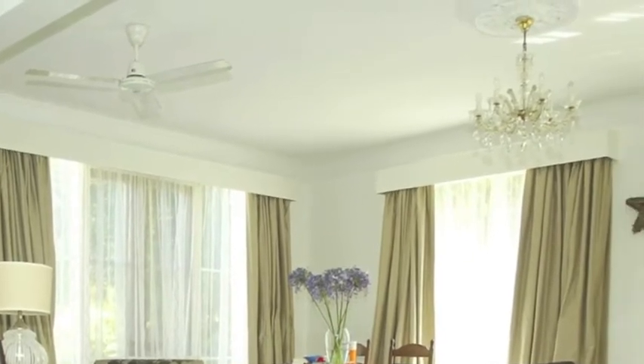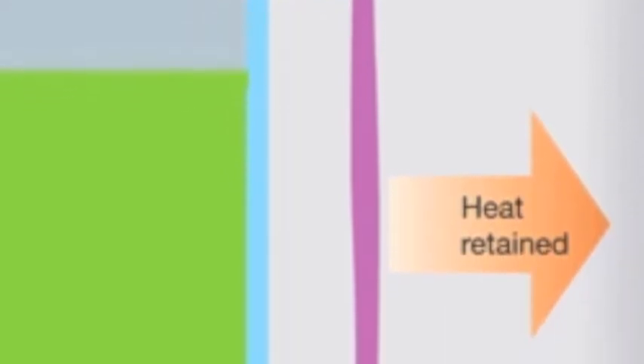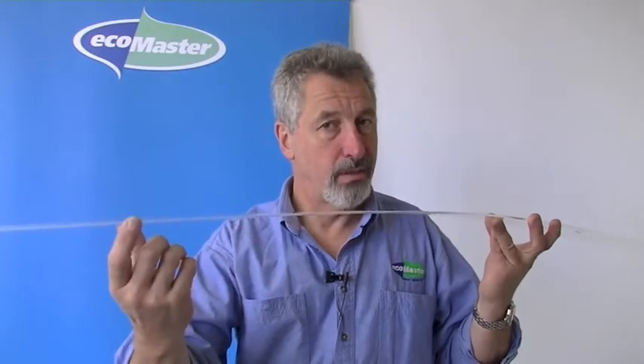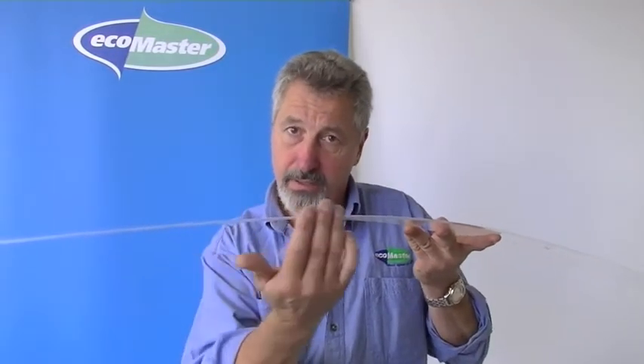It comes out at the bottom as a cold draft, and as it does that it draws more warm air in at the top. So you can see this is a natural cooling cycle — really not what we want in wintertime. Box pelmets are a great idea for stopping that cycle, but the trouble is most people really don't like the look of them. The answer is invisible pelmets. An invisible pelmet is a piece of material that sits over the architrave and the curtain track in order to stop that airflow between the drapes and the glass.